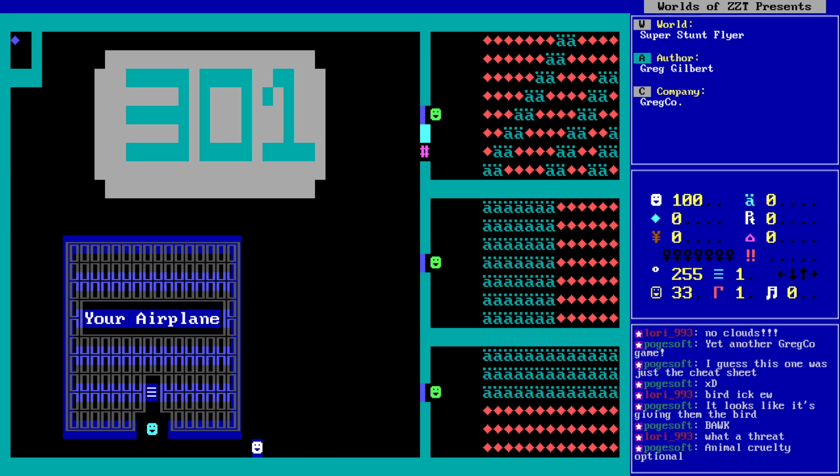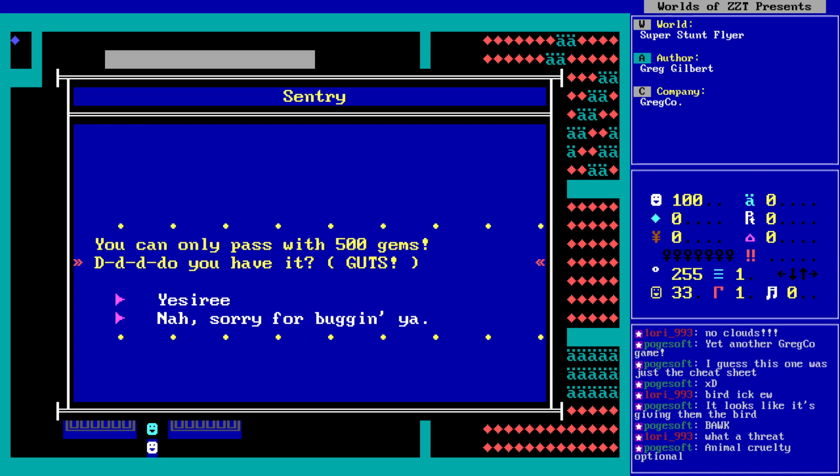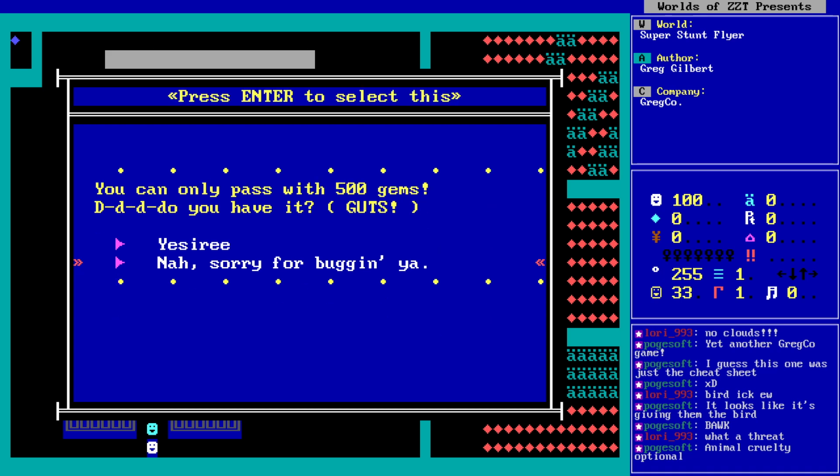Is there actually a passage? There doesn't seem to be an arena. I think we just have to steal instead of fighting. You can only pass with 500 gems. Do you have it? Guts? Yes, sirree. Nah, sorry for bugging you.